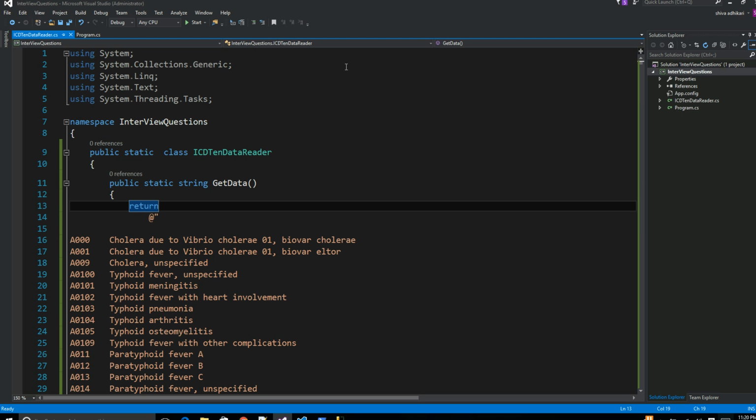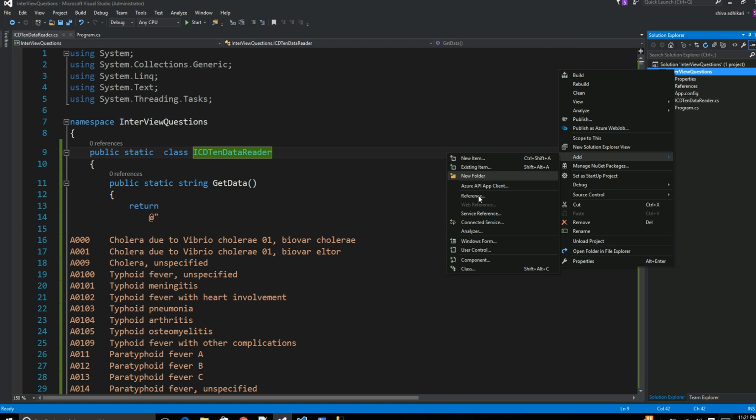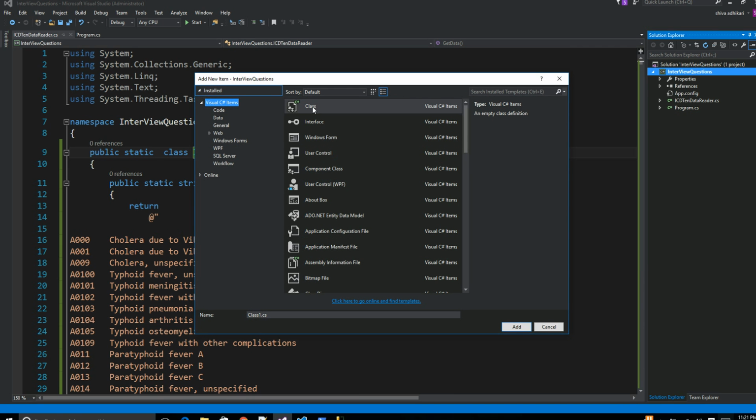The one approach I'm thinking of is, let's say now I'm going to create another static class here, the ICD-10 data parser.